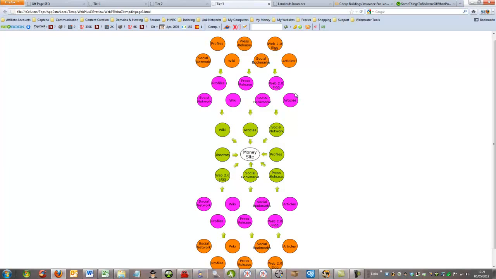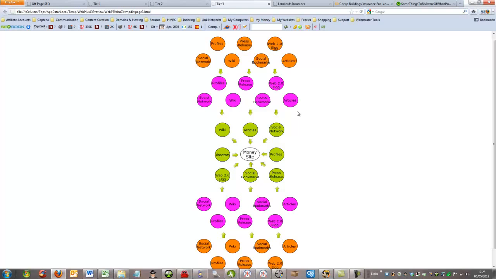By the time you get to your tier 3s, it will be at least 3 weeks before you can even think about building them, simply because each of these campaigns at each level of tiers is going to take a week, 2 weeks, depending on how long you schedule your campaigns for. It's going to take a while to even create this three-tier link building structure for just one keyword phrase.